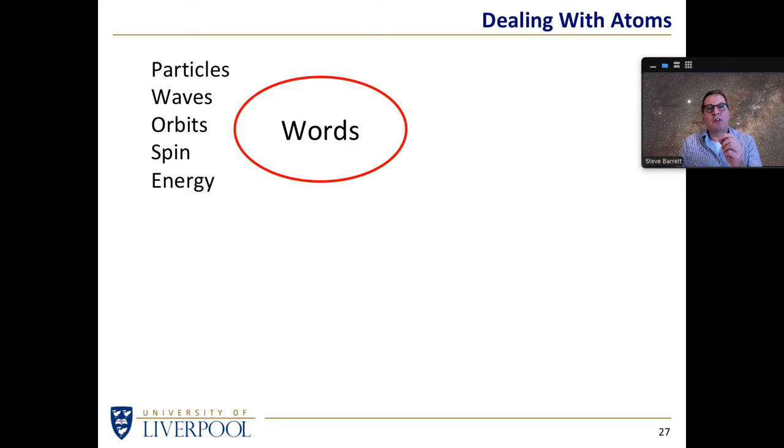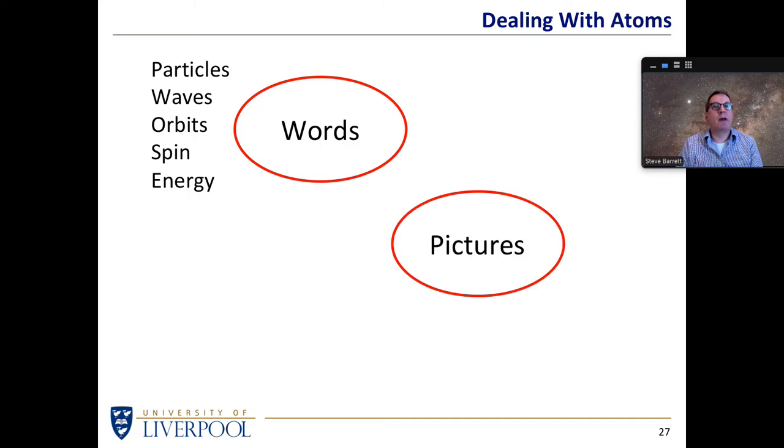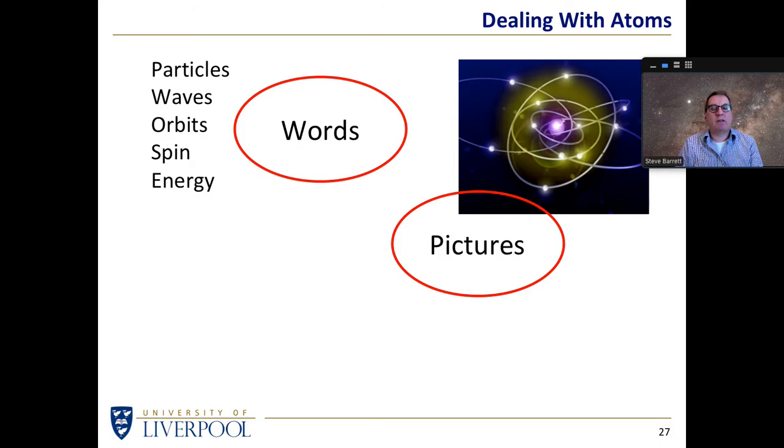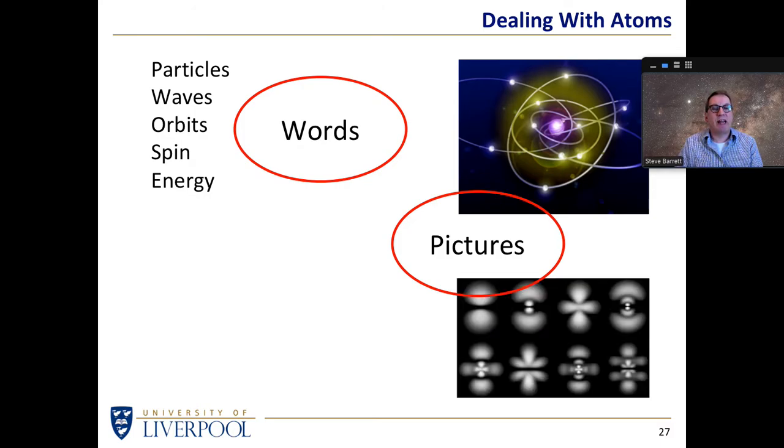So the words we use, we have to be very careful because the words don't necessarily mean what at first sight we think they mean. So words are not a very good way of describing what an atom actually is. Okay, so let's not use words. What about using pictures? Now that splash screen isn't a very good picture of an atom, but maybe these clouds are. These clouds represent where an electron is likely to be in an atom.